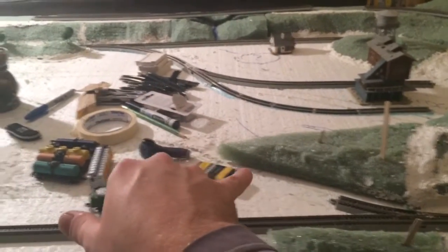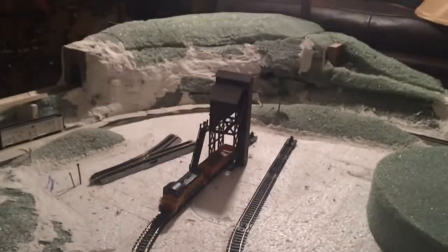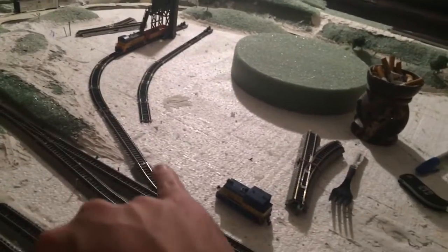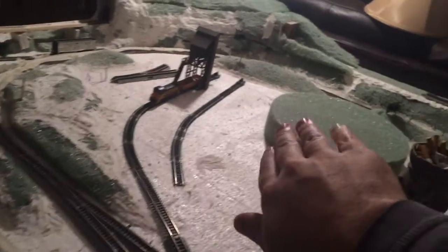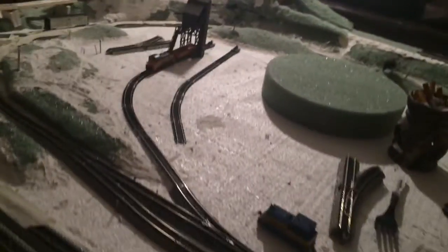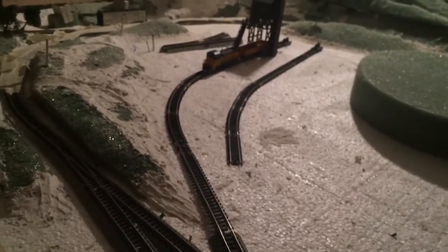If you remember, for the longest time there was a switch up here, a line that went nowhere, then a switch came down to where it connected to a switch going to the two tracks by the new mine shaft section. I didn't like the track running down the center like that, just parallel, and I wanted to make this section its own. So I put that switch down in here now. On the interior main line, this switch will go to something eventually, and then it runs down here. I need another right-hand turnout to put right here and probably taper all the land in toward this way. The mine shaft area will probably go in the wall or mountainside somewhere in this area. The track follows the contour now pretty well, which is how I measured it up to be.